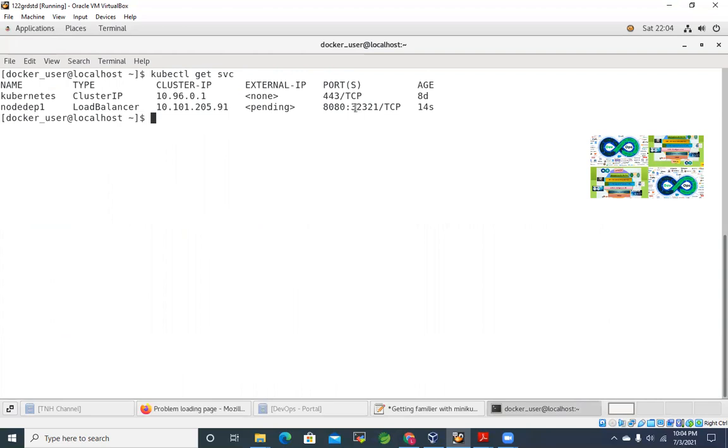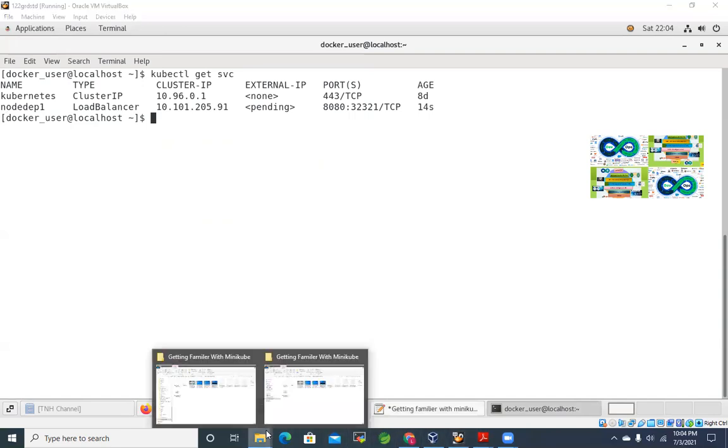With the NodePort, you can remember it had a port like this, and here also we have a port. But this time we are going to access it in a different way, because this service type is a LoadBalancer, right? So we can try the previous method. You may remember what we did last time. We got the URL, no? In the previous practical, we used the command to get the URL.